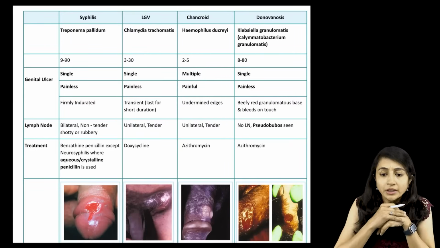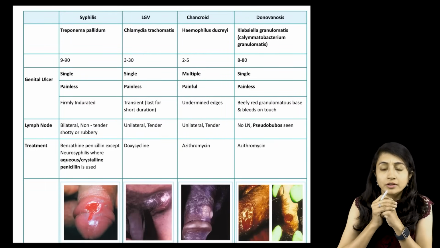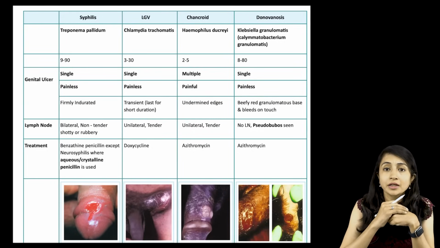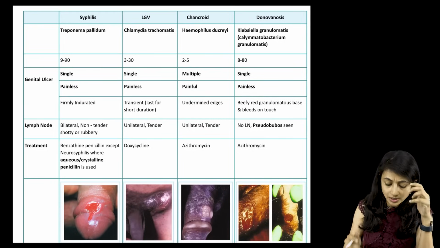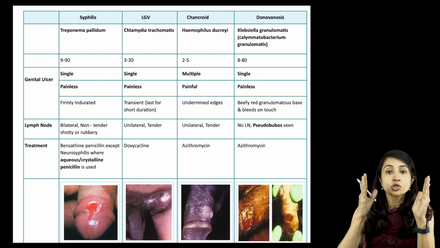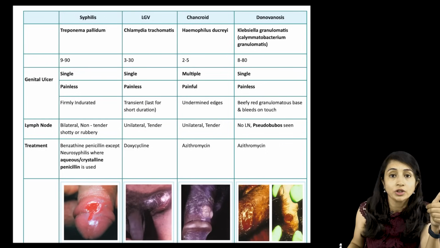Okay. So resuming our session on LLR dermatology, and we started with the genital ulcers. So genital ulcers is another very important topic which is asked in the exam, and there are 5 genital ulcers that we need to differentiate. So here I have put a table which will help us differentiate between the two.